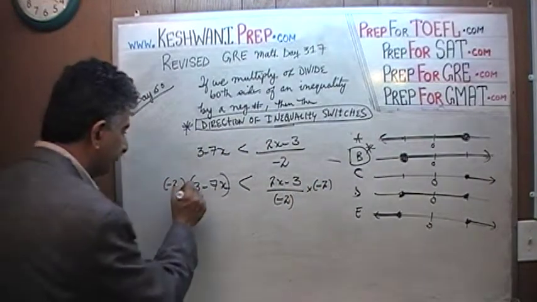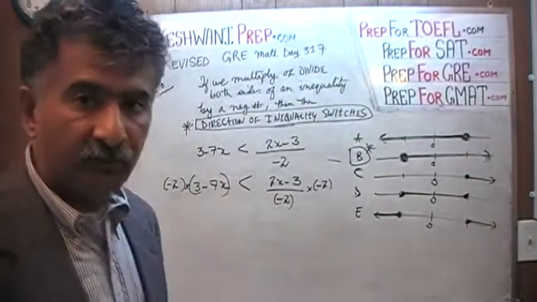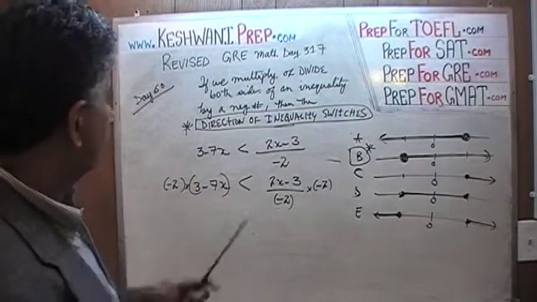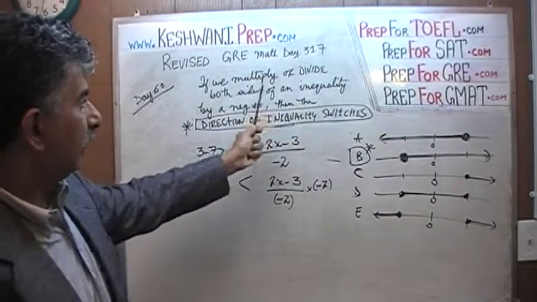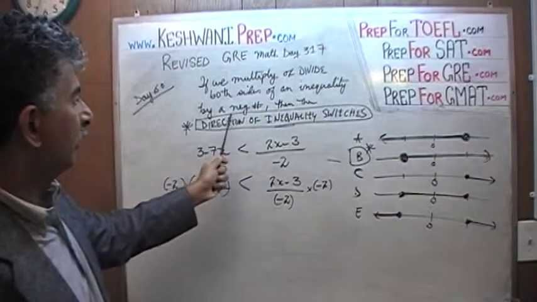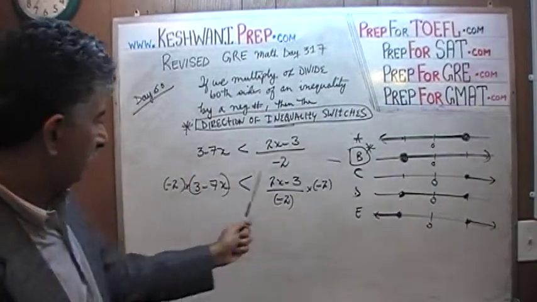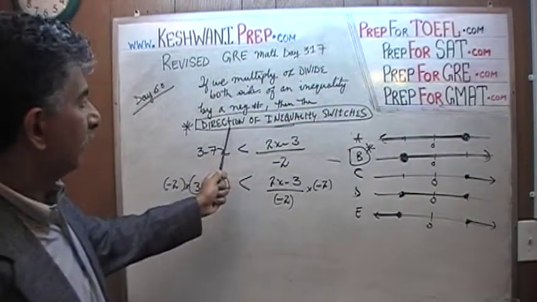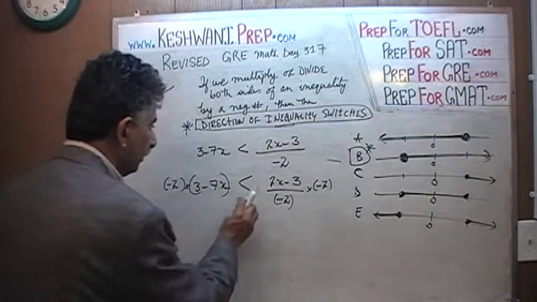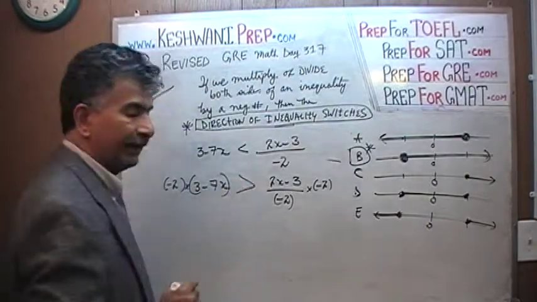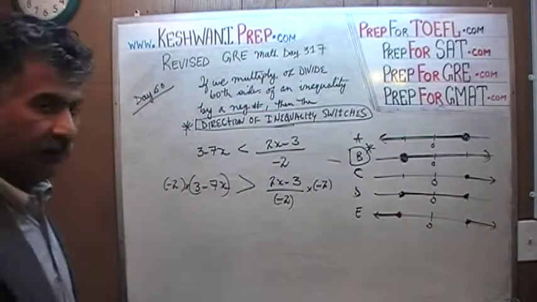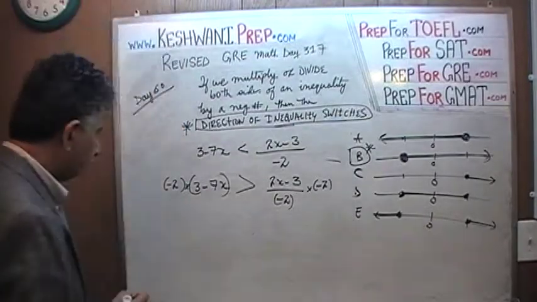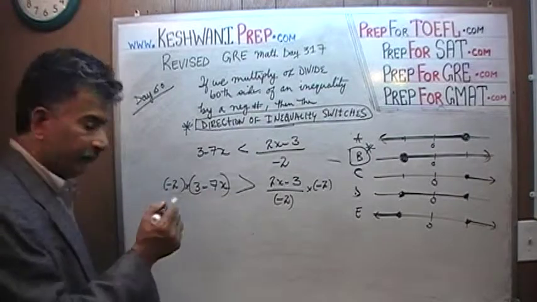by -2. But as soon as we multiply or divide both sides of an inequality by a negative number, like we just did here, we have to keep in mind the direction of the inequality has to be switched. That's it. That's the very first thing we should do. And in yesterday's video we explained why that is. Do you understand? If you want to see the explanation, you can watch yesterday's video.